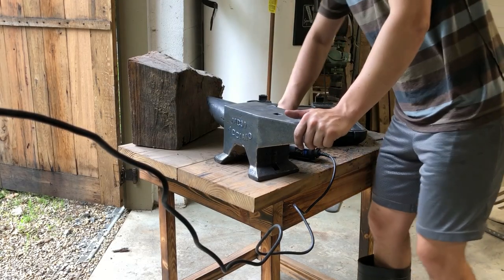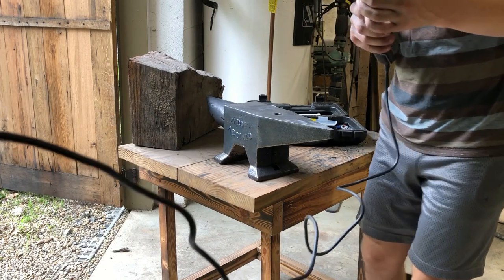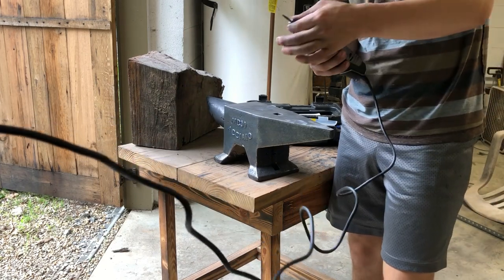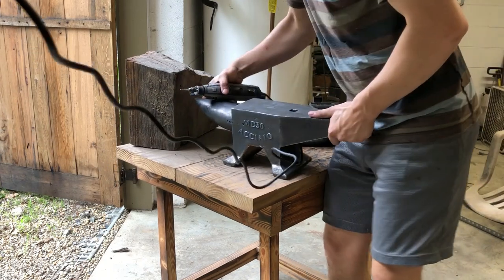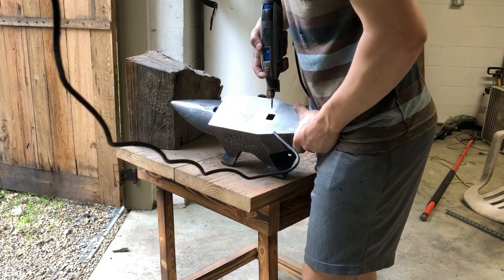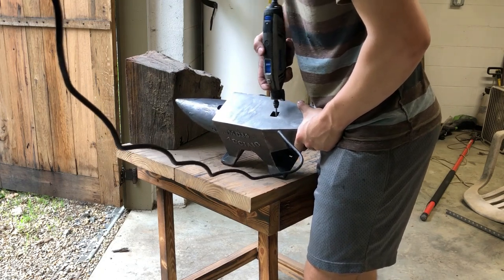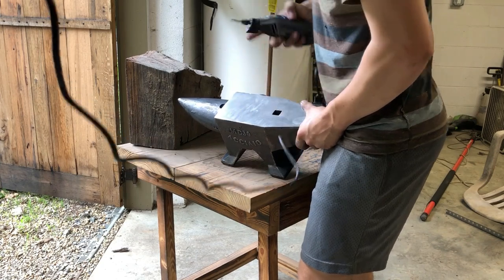Just wanted to show you guys real quick. This is the Dremel tool that I'm going to be using. Basically just going to use the smallest attachment that I have so I can try and get in here. Just go around the edges. I don't know if you can see on the video, but they're a little bit crusty.